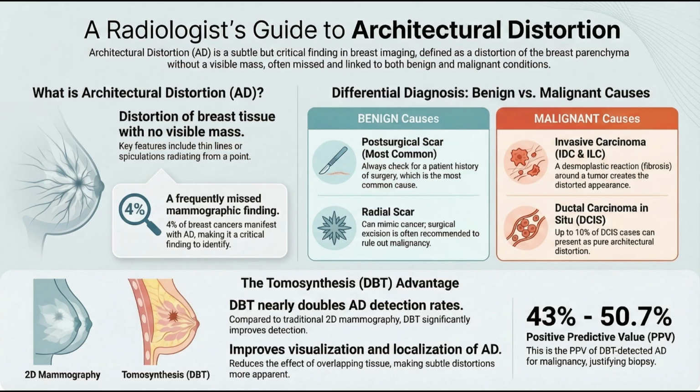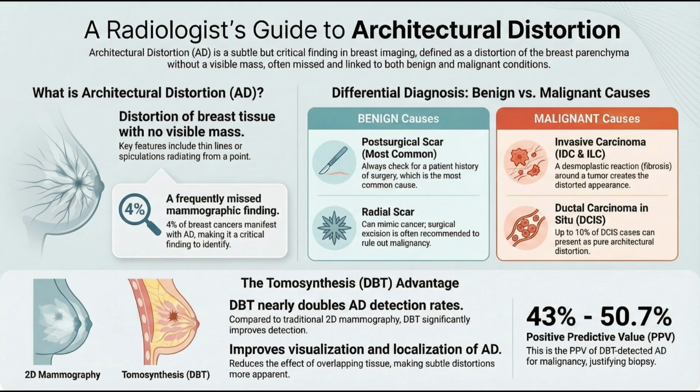Wow. That sounds like a huge win for early detection. We're finding twice as many of these structural changes. But I did notice in the source material that this comes with a bit of a statistical trade-off. Yeah. Something about the positive predictive value. That is a crucial nuance, and let's pause on that. Positive predictive value, or PPV. For anyone who might not track these numbers daily, PPV basically tells us, of all the findings we send to biopsy, what percentage actually turn out to be cancer? The likelihood that what you're seeing is actually malignant.